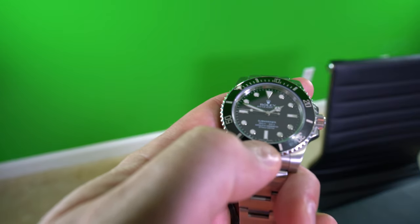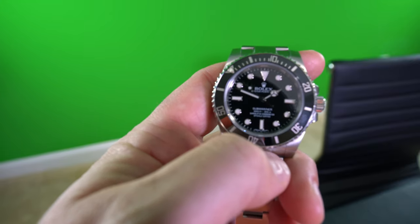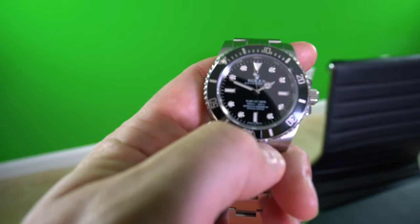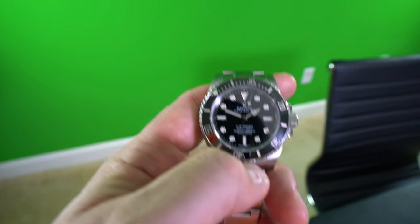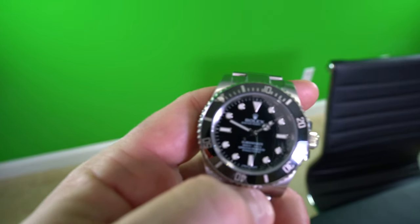It's going to be right there around the six o'clock position and it's really hard to see. If you don't do exactly what I demonstrate, you probably won't see it. And if you do see it with just the naked eye without having to manipulate the angle and the sunlight or other form of lighting, that's a warning sign that your Rolex could be fake.